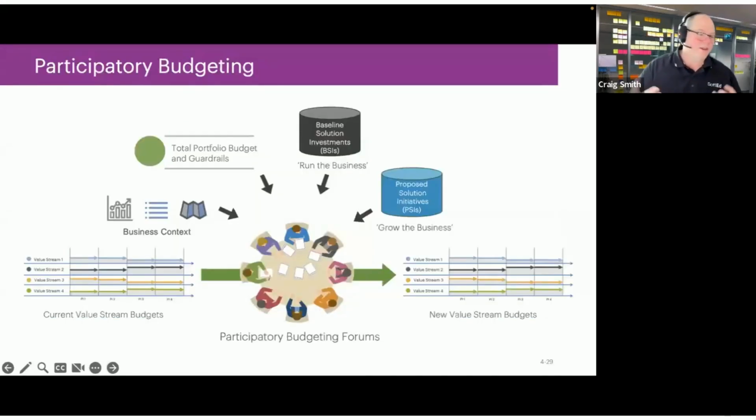And so the way of doing that in the agile world is a more participatory budgeting type process, which is making sure that you're taking in all of those inputs, and constantly reviewing them, because as we saw before, right, the world's not the same. So you can't do that and just lock it in for the next 5 years. You're going to have to constantly look at what's going on and make some tough decisions around what those actually look like. So the idea is to do these fairly regularly.